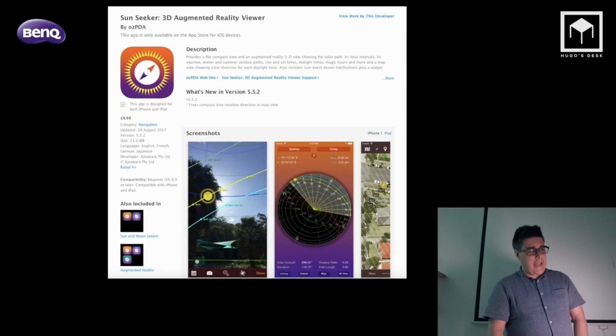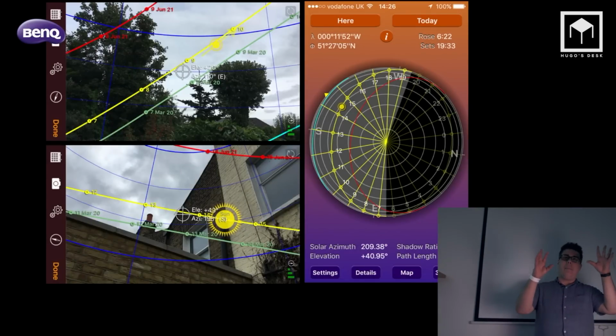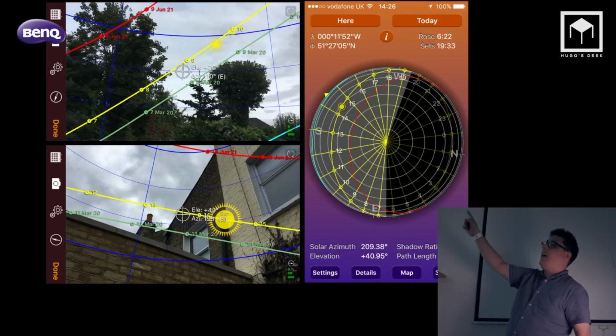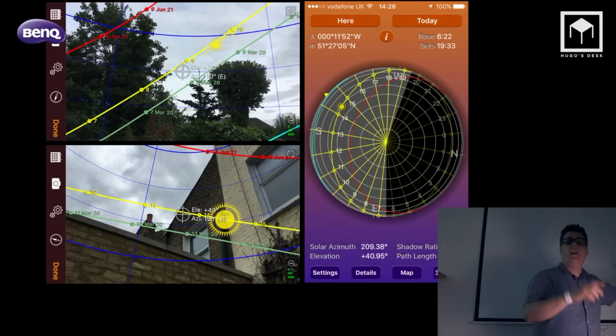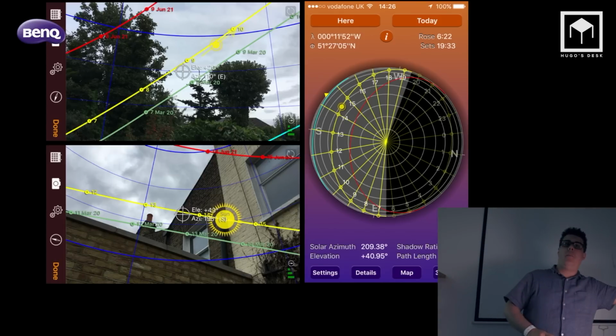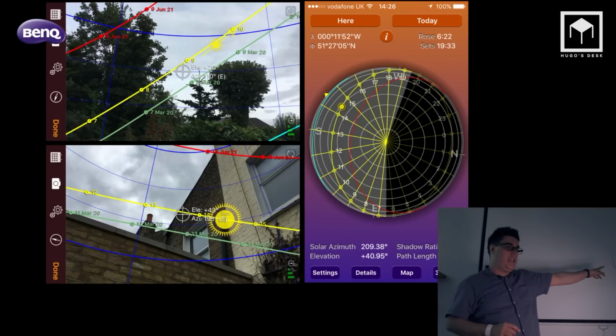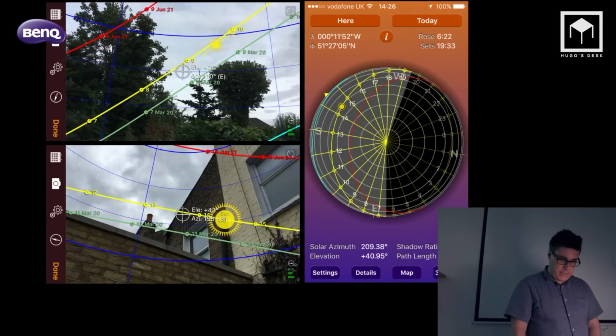Then I have this, which is the Sunkeeper. Sunkeeper basically allows you to take a photo, and in augmented reality see where the sun is and also see where it will be. So then I can see, okay, that at 5 o'clock the sun is going to be over there, or at 3 o'clock it will be over there. It actually gives you a full augmented reality graphic of the sun, where it's going to land. So when you're on set, you know, okay, the sun is actually going to come from there, or the sun is actually going to come from there. It has all those informations.